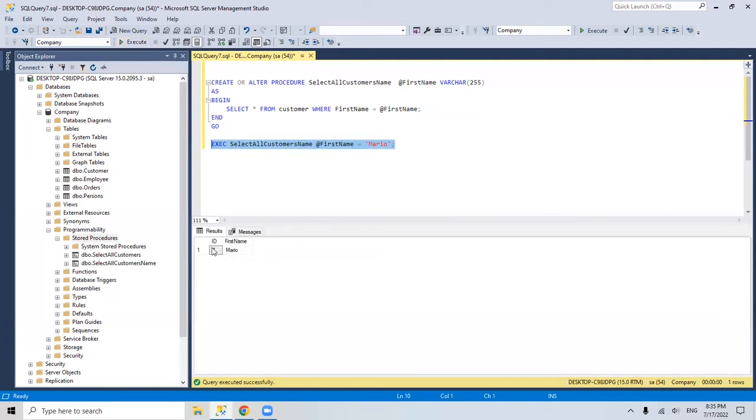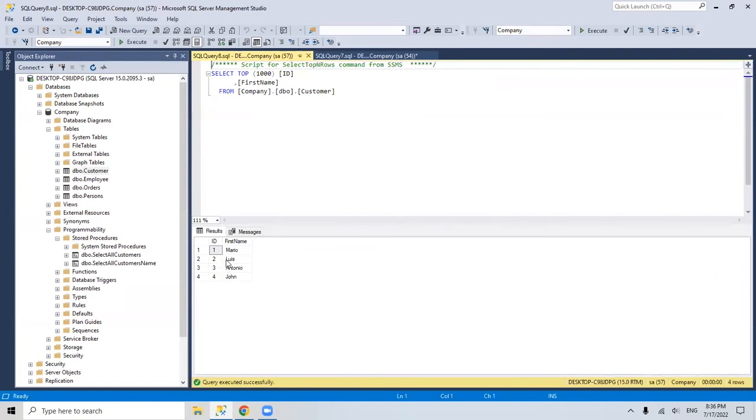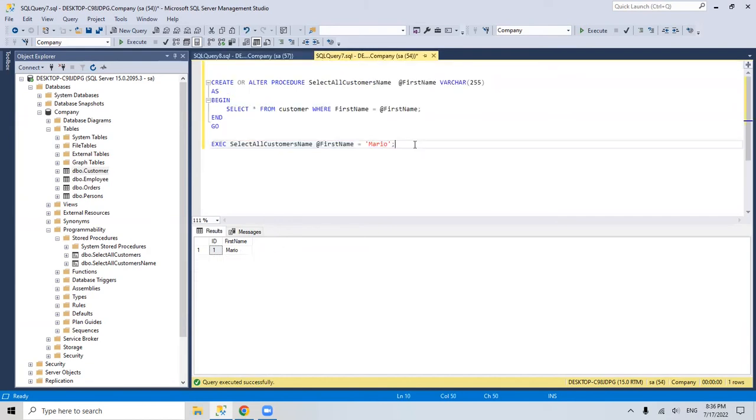As you can see here, this displays only the name Mario from the customer table. If we verify, the customer table has the name Mario. So this is how stored procedures with one parameter work.